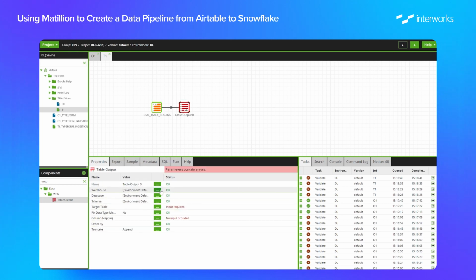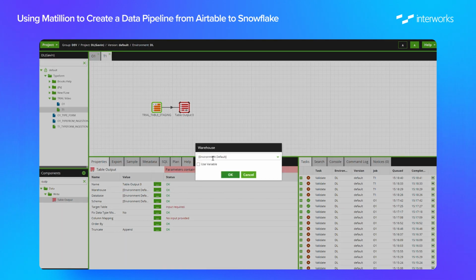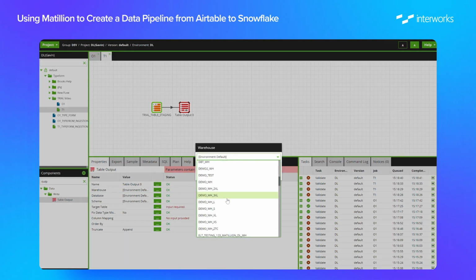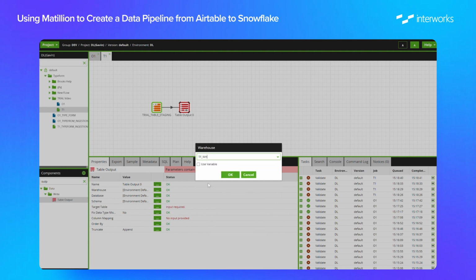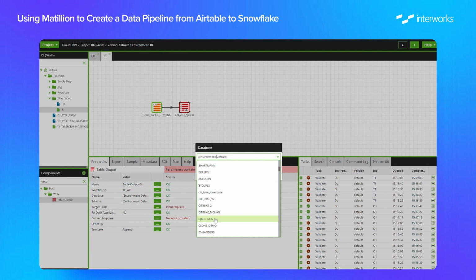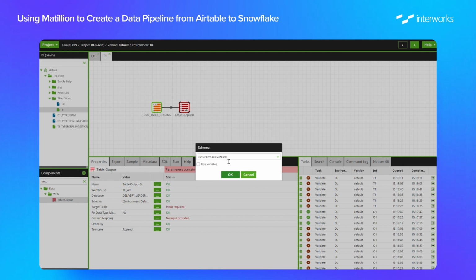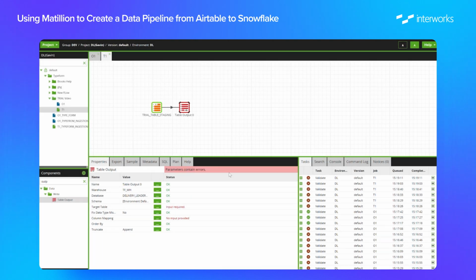Now this next step is critical. Click your production schema.